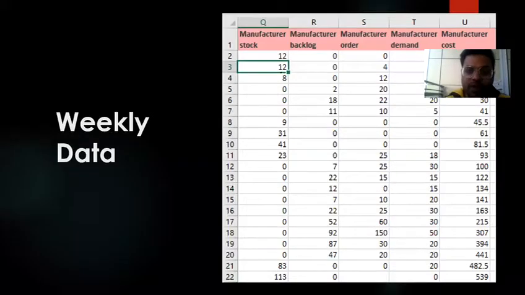So where did it go wrong? As you can see in the graph, from week 12 to 19, there wasn't any stock available for the manufacturer, which leads to the backlog in those weeks. During weeks 13 to 17, this goes up to 92 back orders in week 18, and it has cost a lot in the inventory, which has gone to $307. So this is the result.